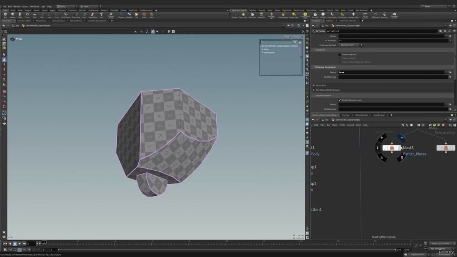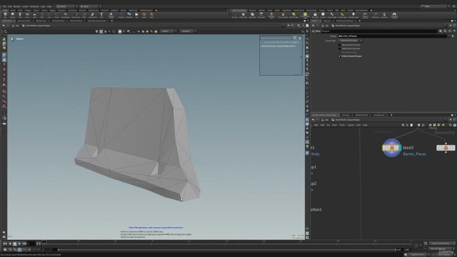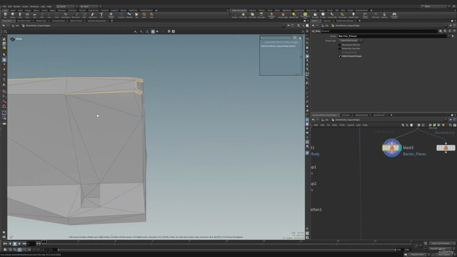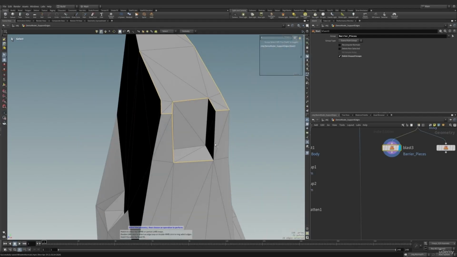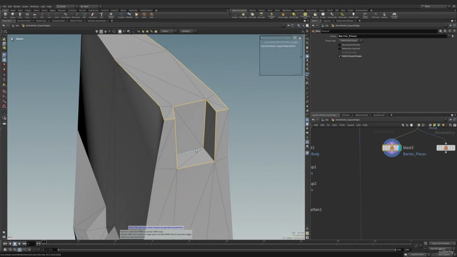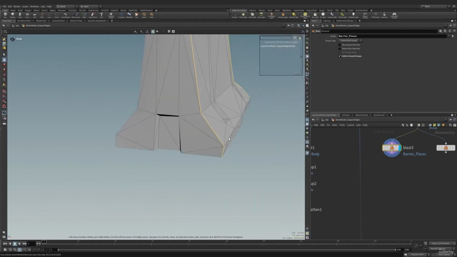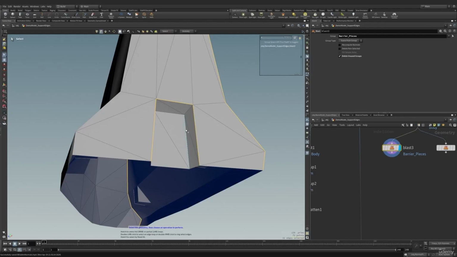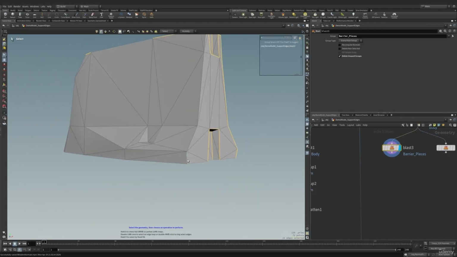Fantastic. Now for our barrier piece, I'm going to do this manually. So I'm just going to click all these. And anything concave, I won't split off, because I don't need to. Because if we average those normals, it generally doesn't cause any problems, because it's going inwards as opposed to outwards.